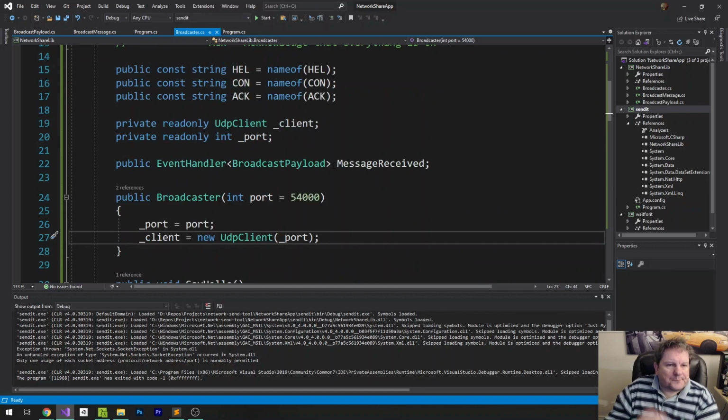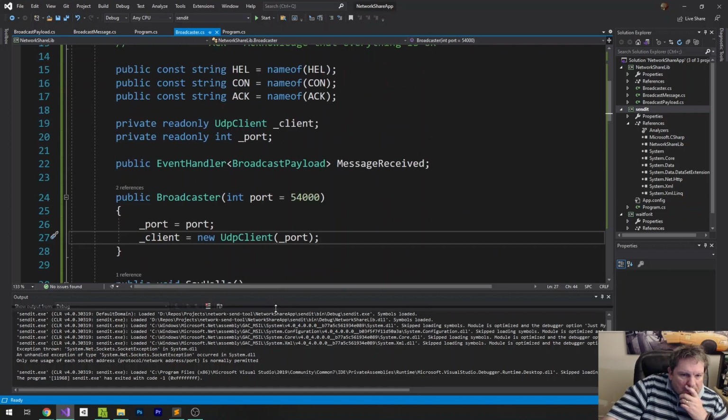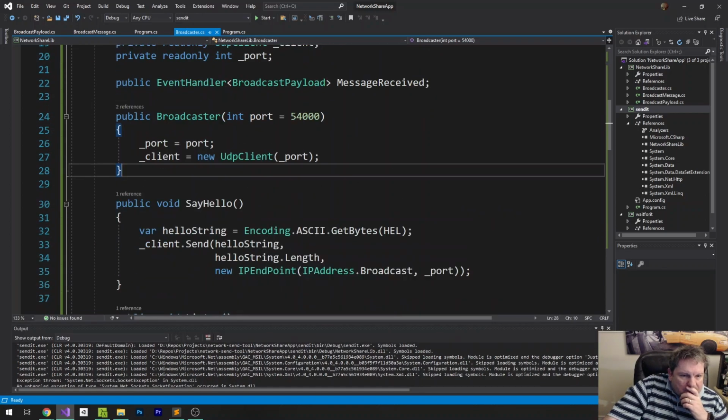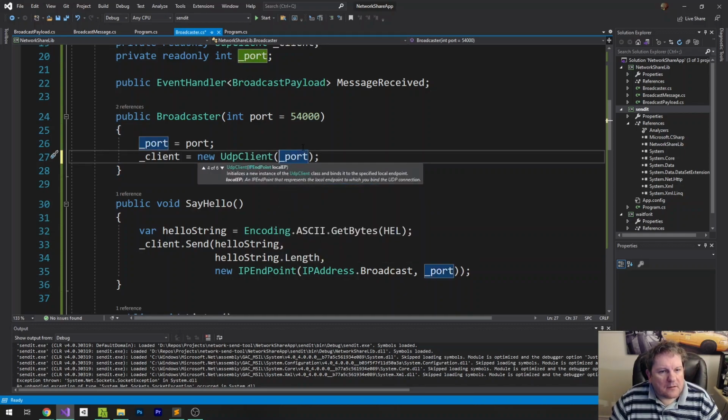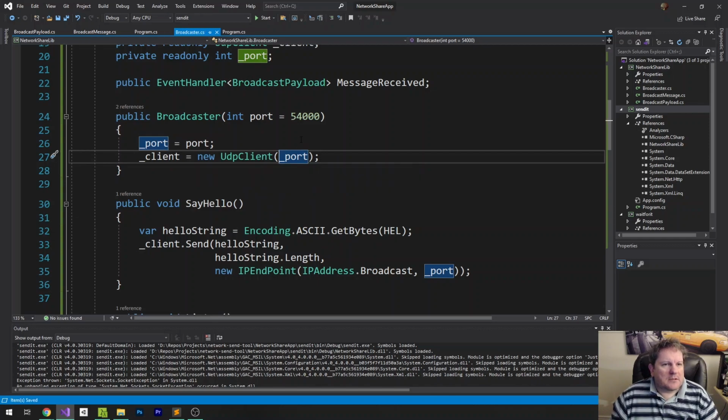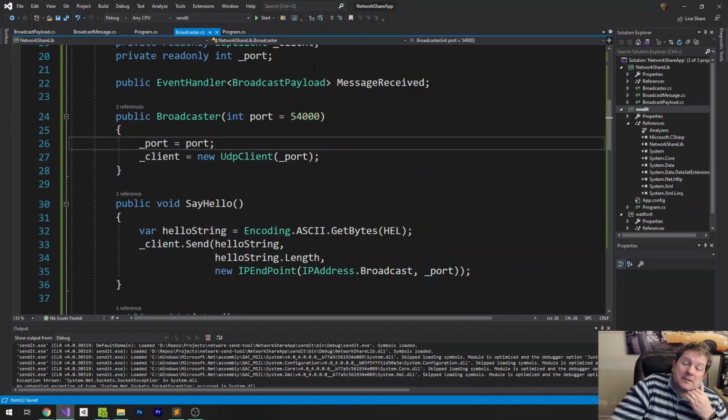So, do I need to pass that in for here? Local endpoint port family. So it can't run it because it's trying to run the client on the same machine, which is probably not going to be a problem in the long term.